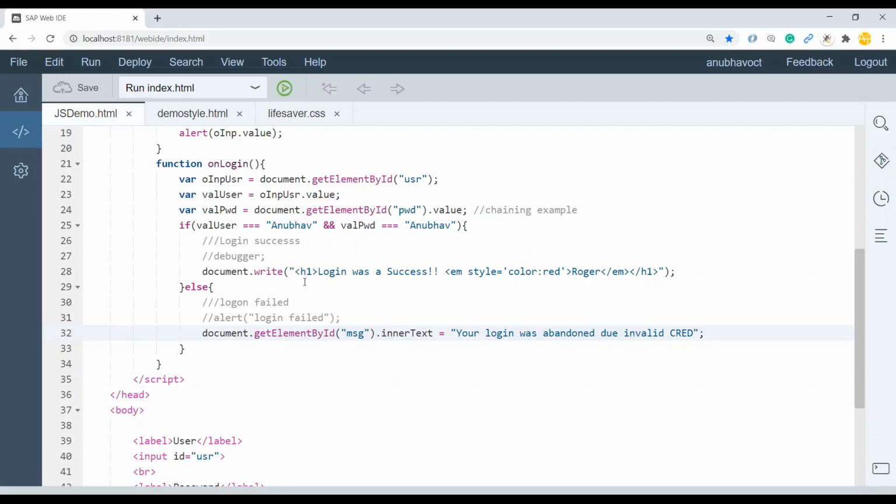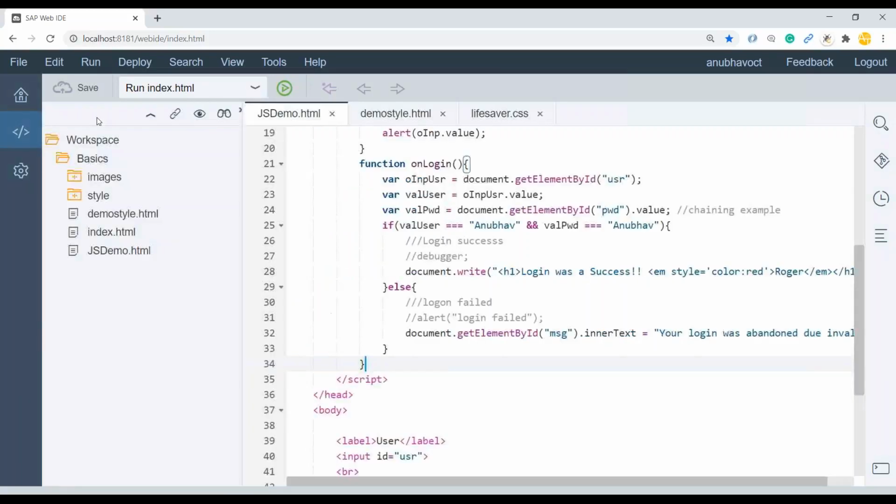Now we also saw the JavaScript. What else can it do? It can also change the CSS at runtime. So let's go back and see. So this is an example of changing the DOM at runtime. You change the DOM, you have added an extra bit of text. So you can also change the CSS.